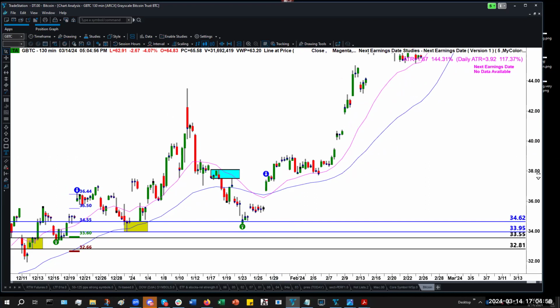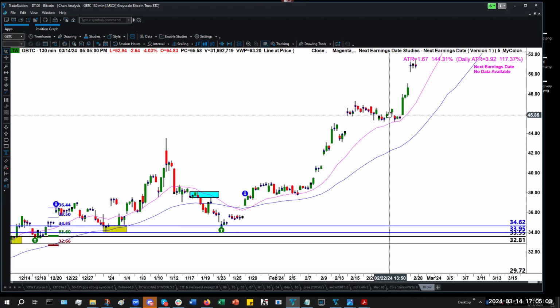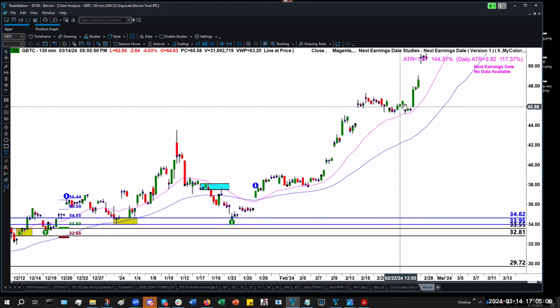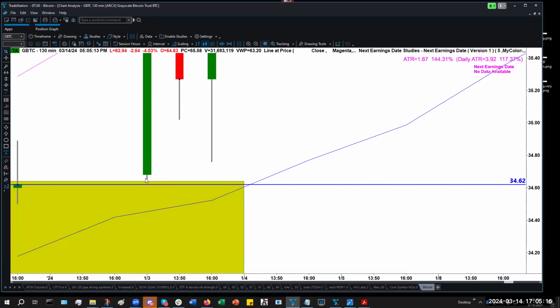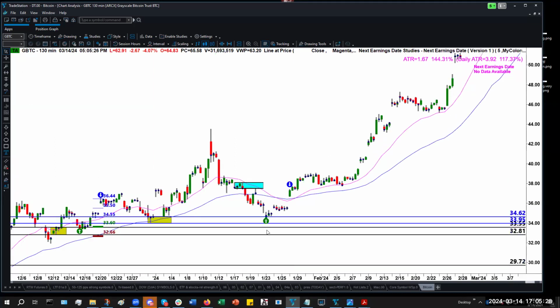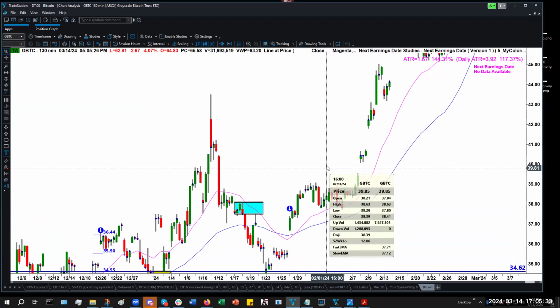Also, just to let you know, once a level is used, generally we don't go back to it again. Like I said, this was an exception only because if you look really closely, you can see it actually missed the level by a couple of pennies. But even if it had gone into this briefly, we would have been fine taking this trade a second time with a second return to this level. But now the price kind of drilled into here like this, and let me just blow this up here a little.